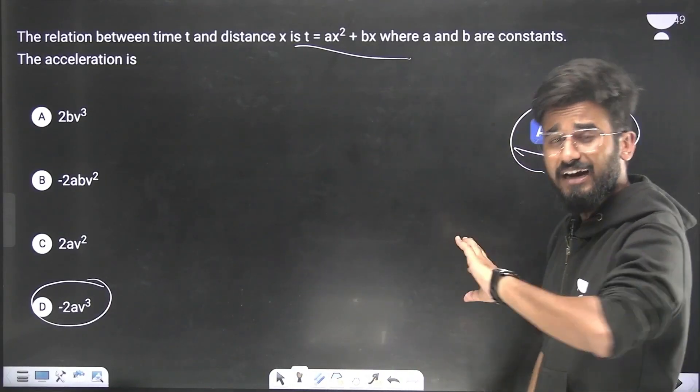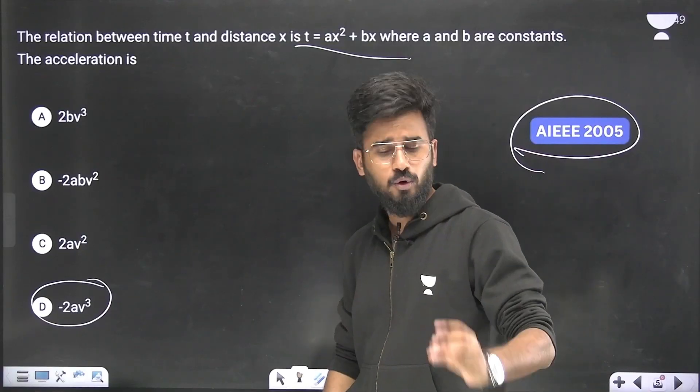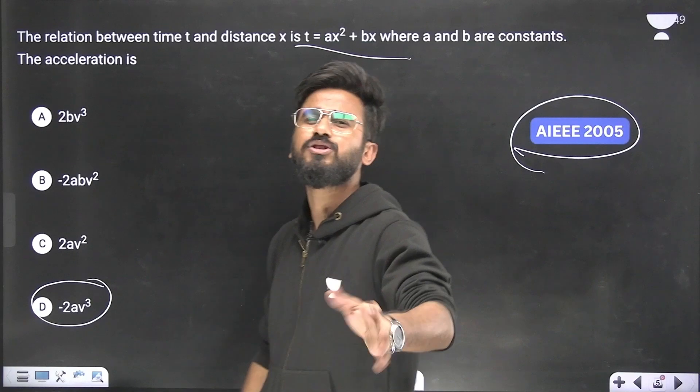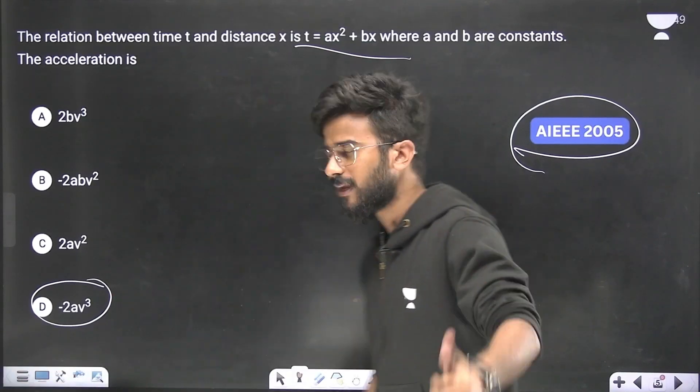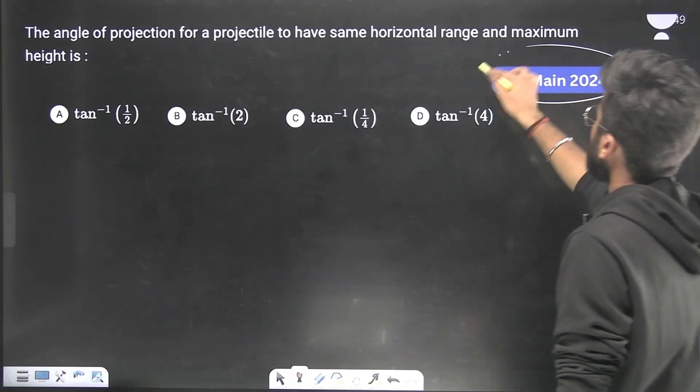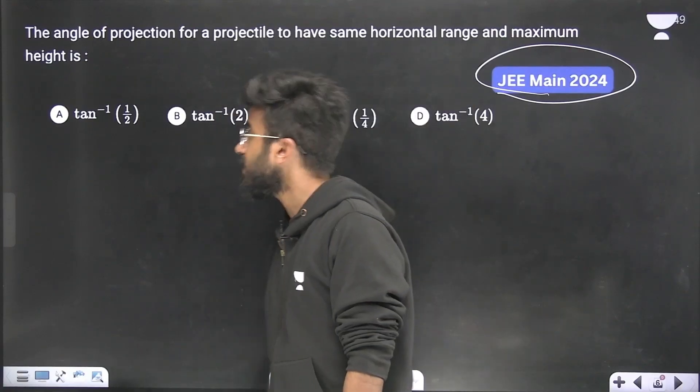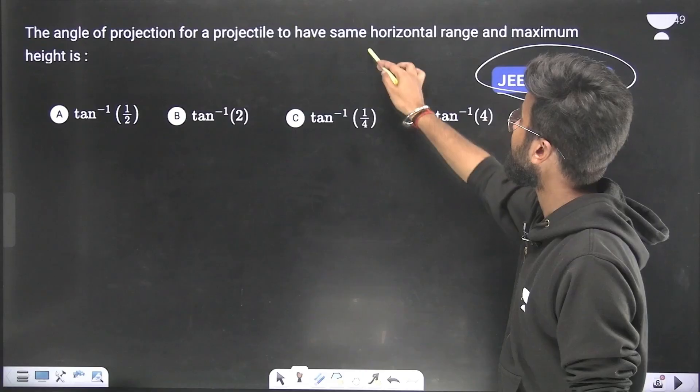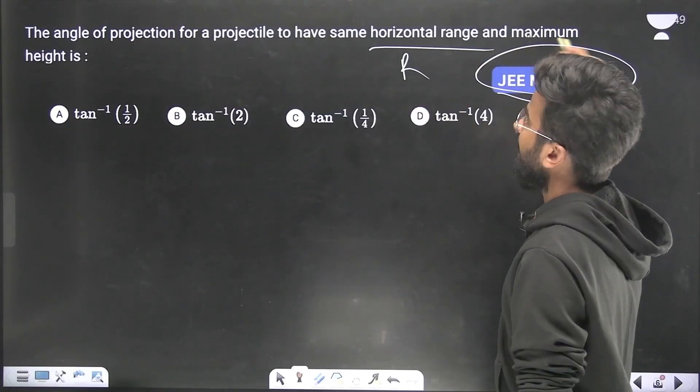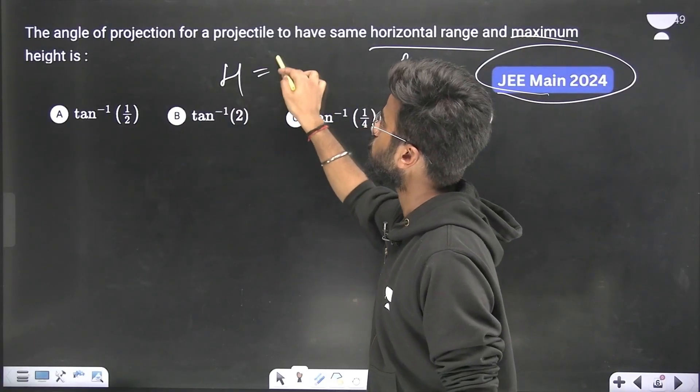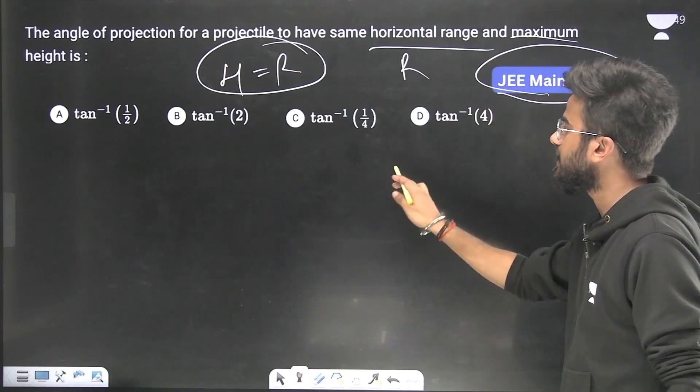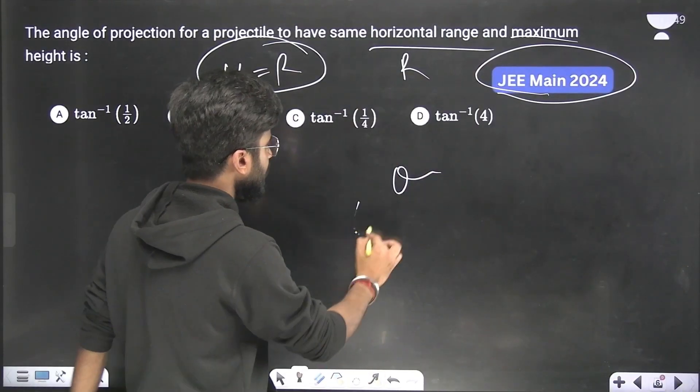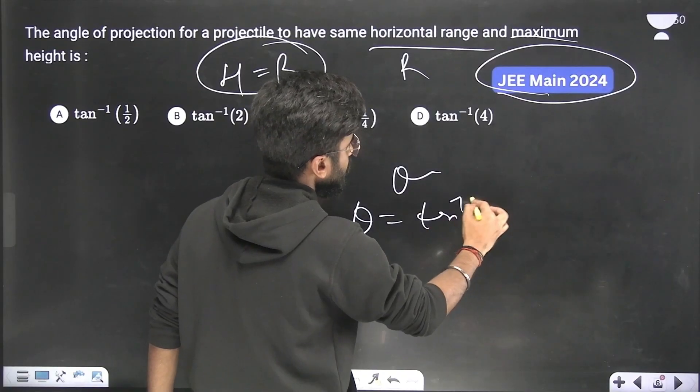So these three questions are identical: 2024, 2021, and 2005. All three questions. It was just one question which is being repeated. There is some other question. It was from JEE Main 2024, and it simply said that the angle of projection for a projectile to have the same horizontal range R and maximum height H, where H equals R. And you have to find the angle theta. So in this question I solved and I found the answer is theta equals tan inverse 4.